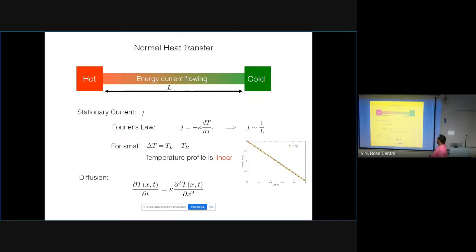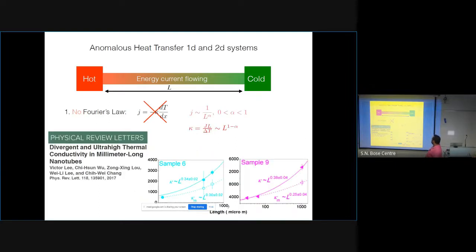And also in this system, if you consider a small temperature pulse, how does it evolve? We all know that it actually evolves according to the diffusion equation, which is basically another manifestation of the energy continuity equation in such systems. But in low dimensional systems, mainly in 1D and 2D systems, this is not valid, which means that the current does not scale as 1 over L. It scales as 1 over L to the power alpha. Alpha is between 0 and 1, which means that the thermal conductivity, if we define an operational thermal conductivity in the large L limit, diverges because alpha is between 0 and 1.